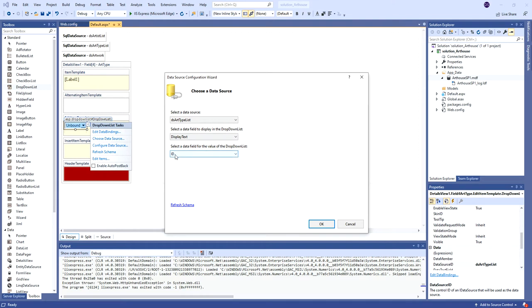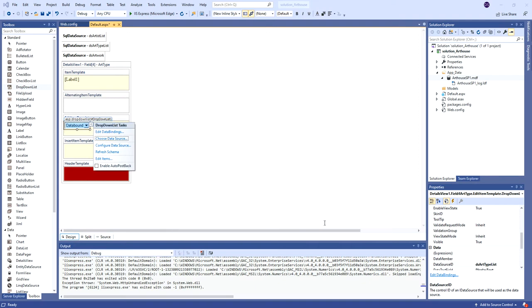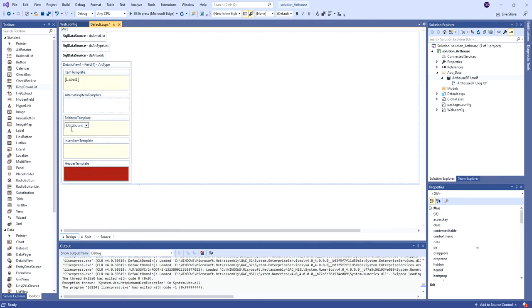Our data source, the value of every option in the drop-down list will be the primary key of the related art type. Okay, 1, 2, 3, 4, whatever, right? And then by binding it to the actual foreign key in our artwork table, that's how when we pick something out of the list, it knows the ID of that to save that as the foreign key value in the artwork table.